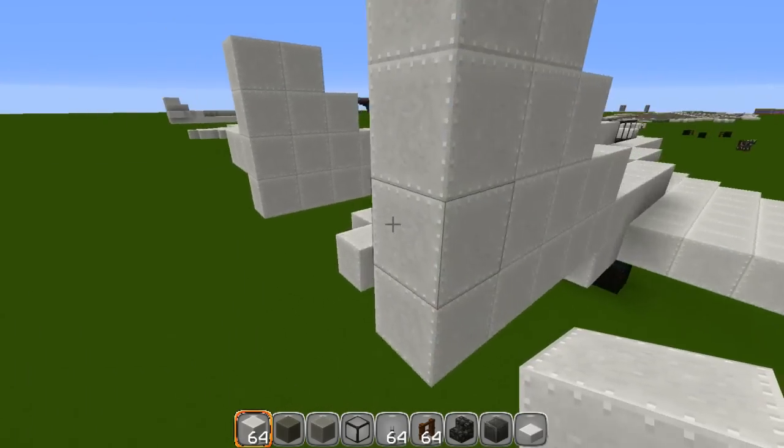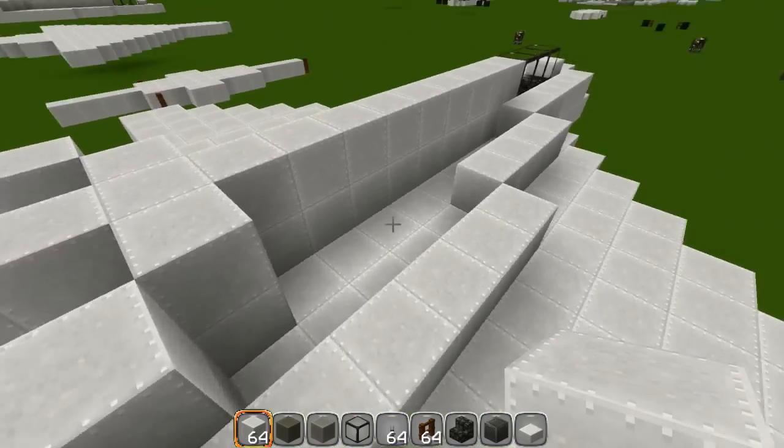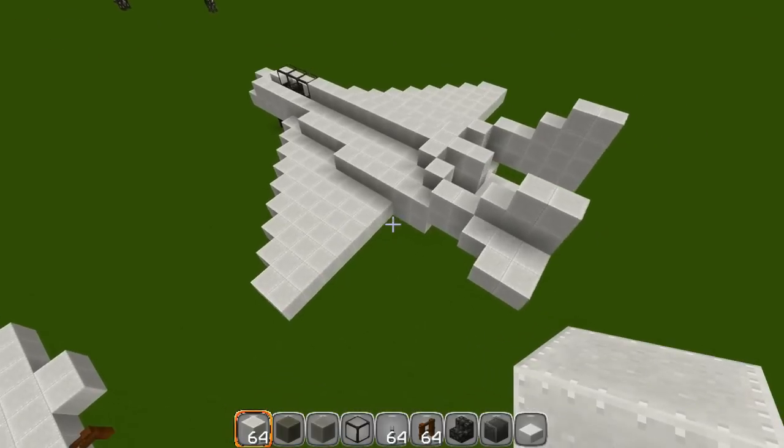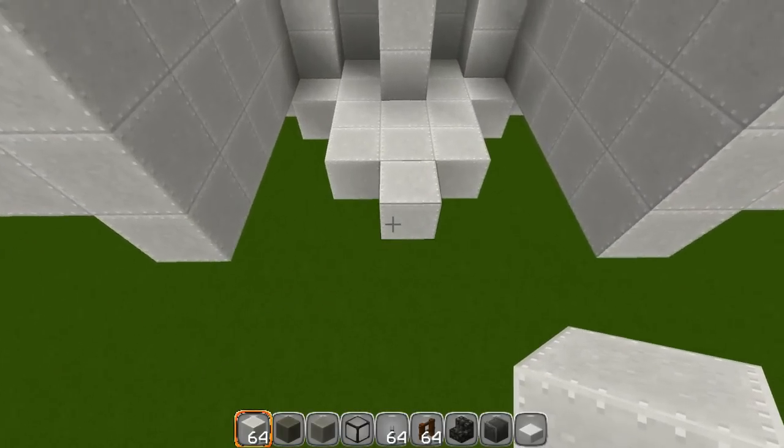On the third set of blocks down, I'm going to go 3 and then 2. And do the same thing over here. You go 3 and then 2. And now just fill in this main part on this side and that side. And that's what you should have so far. Now let's duck down in here and finish off this.